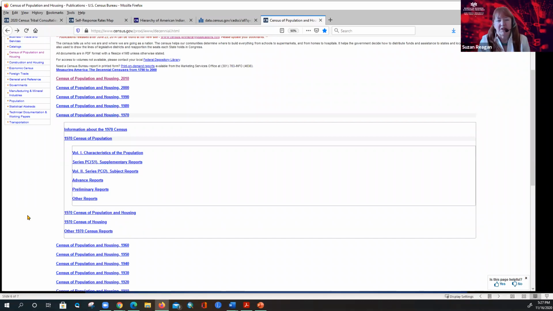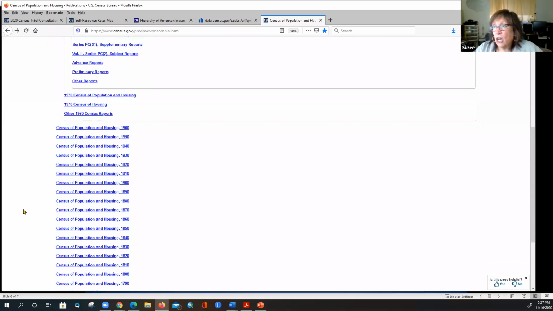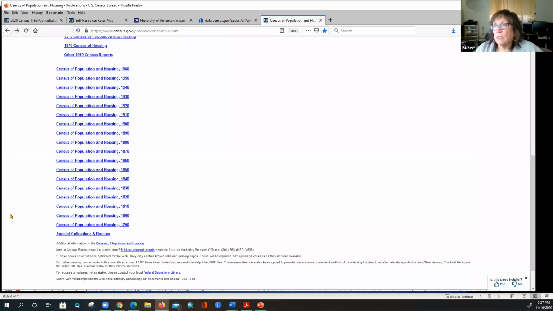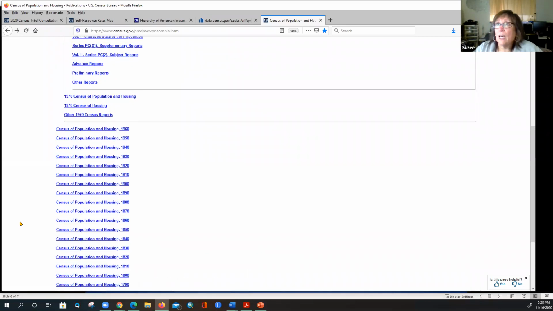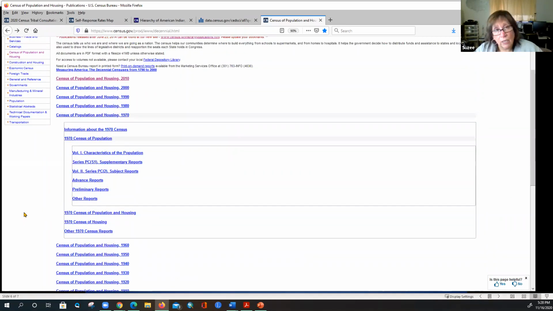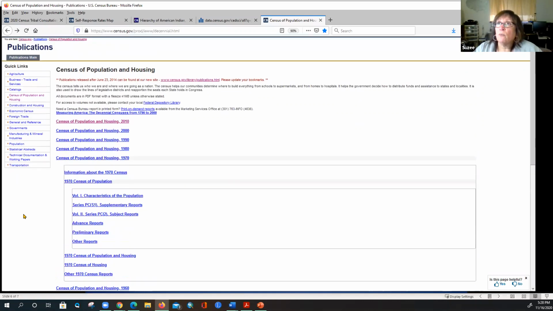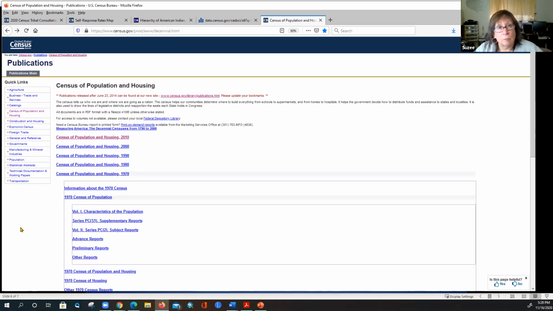And I'll just speak up because I work with a lot of researchers who are also looking for this data. Everybody is, and you cannot find it. And it's very aggravating for everybody because you need to look at this at times and you can't. And it does go all the way down to 1790. And then there are other reports listed here too. So please, again, I will share that link with all of you. So it does exist, it's just buried, and I apologize for that.